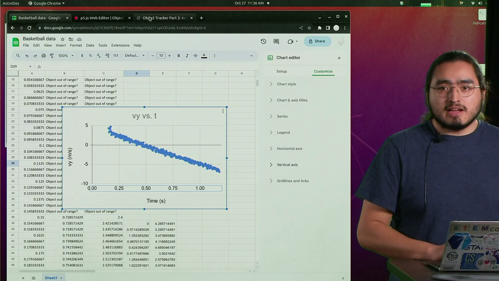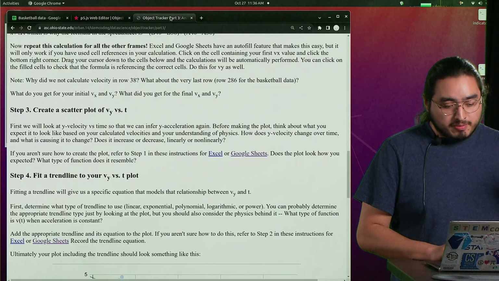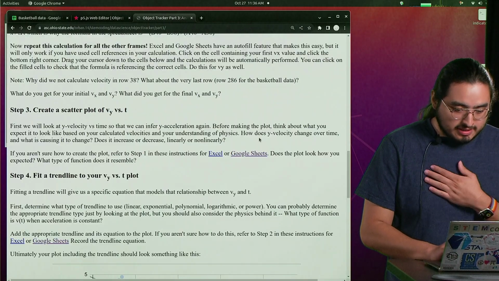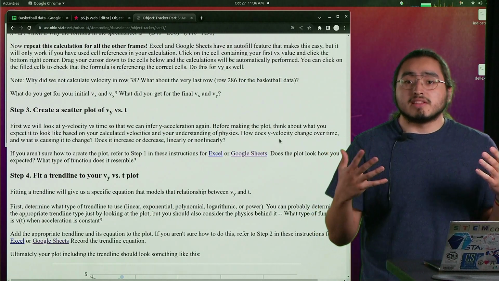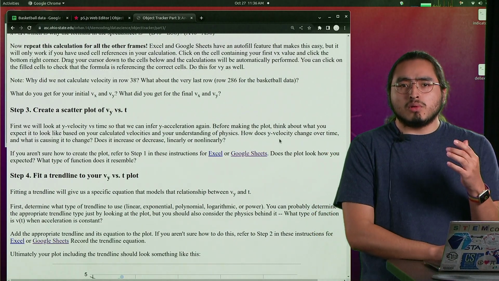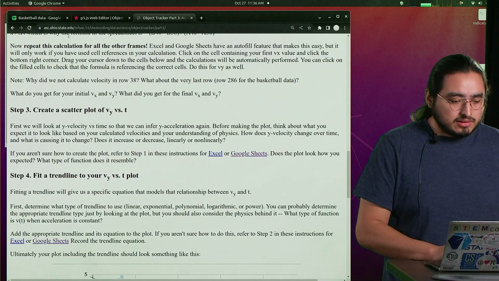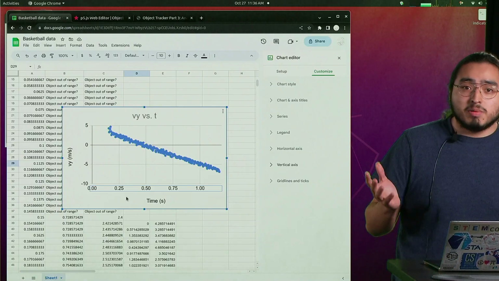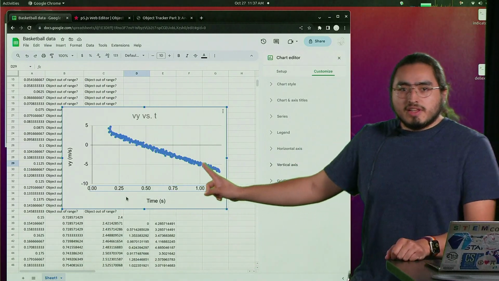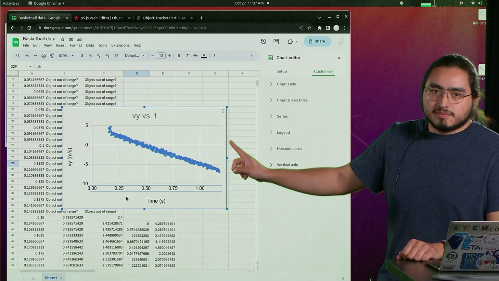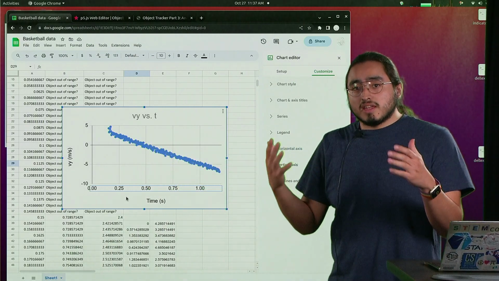We made the plot. Now we'll refer back to the activity, but I'll get to what I want to ask. Let's just look at the plot and think through if it makes sense to us. Is this a reasonable thing for the velocity to look like as it was changing over time? So, alright, we have our plot all made up, and if we look at it, it's pretty nice. It looks like a pretty linear downward slope. And so, does that make sense? Remember, this is the velocity in y.